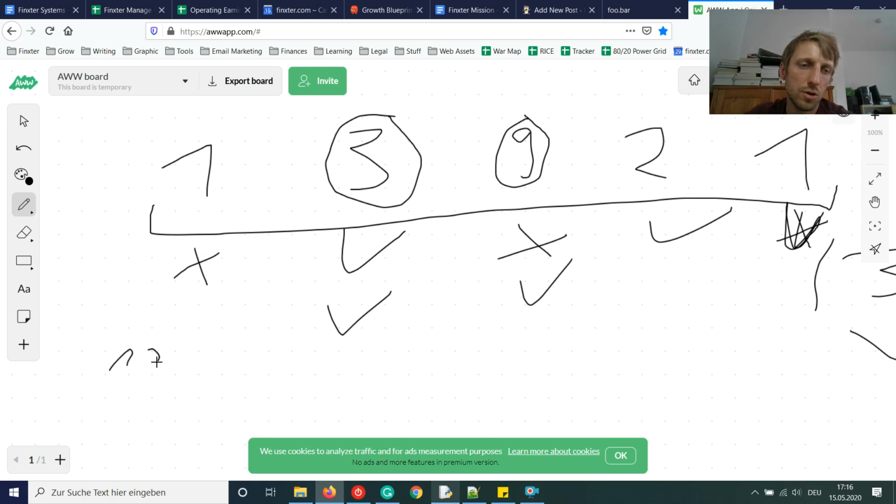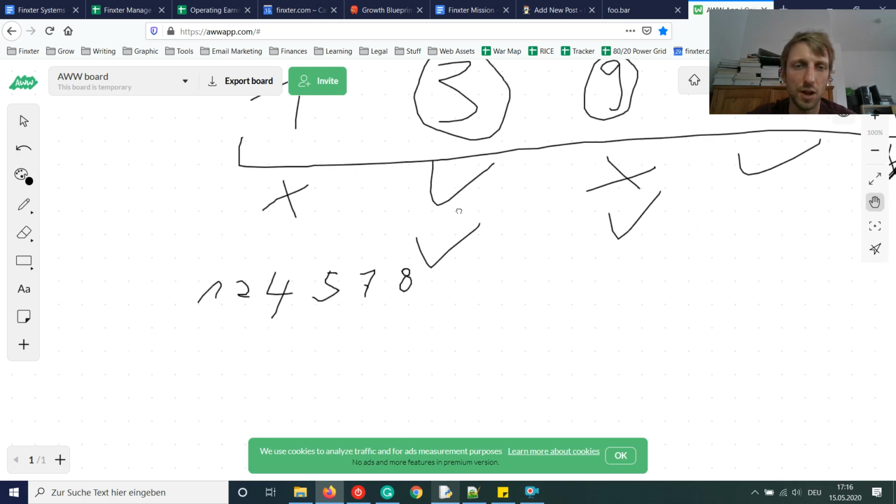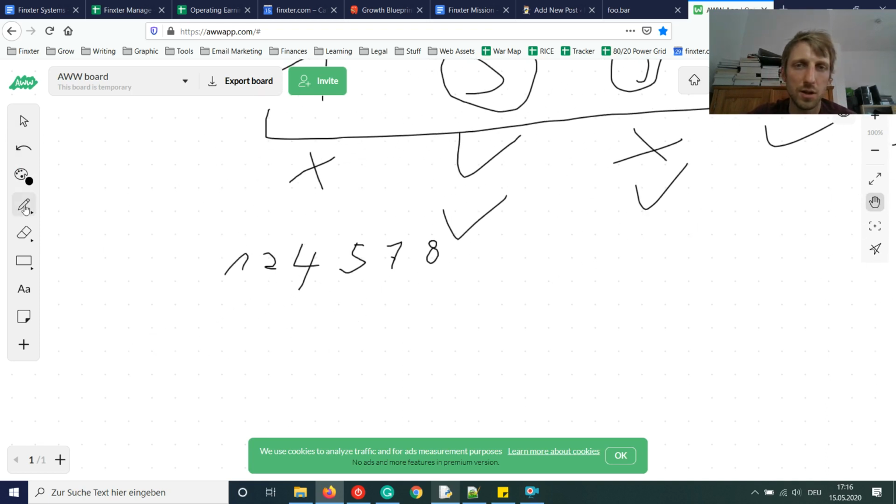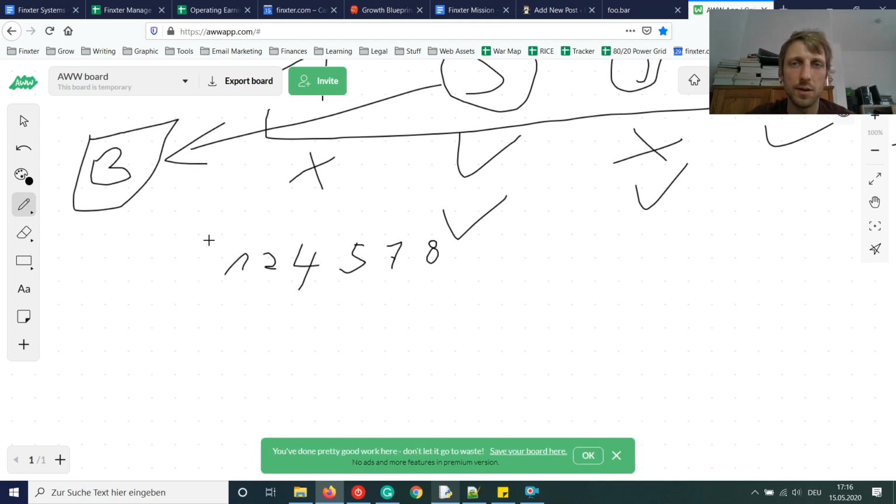So we have 1, 2, 4, 5, 7, 8. These are the only ones we can have that are not trivially in our bucket of numbers. So the idea is we put those numbers divisible by 3 in our bucket, and they are in the final number for sure. And now we only have those left, so an arbitrary combination of those numbers.